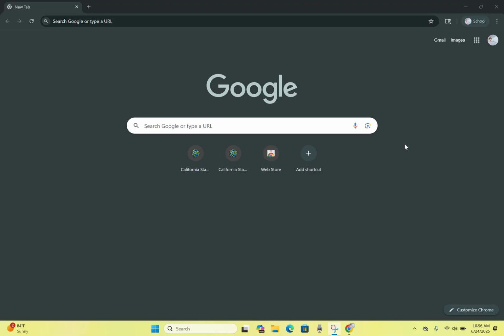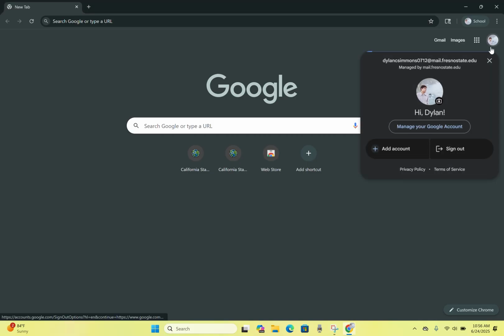The first thing we need to do is sign into our Fresno State email. To do this, please log into your Fresno State email account in your browser. You will not be able to access the shared Google Drive to download the files without first signing into your Fresno State email account. Here, in Chrome, I am signed into my Fresno State email. This is required for both faculty and for students.